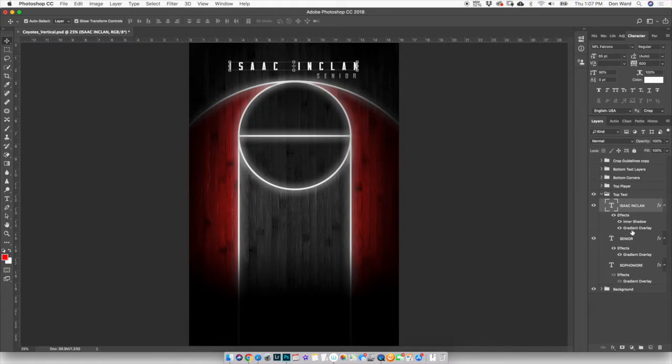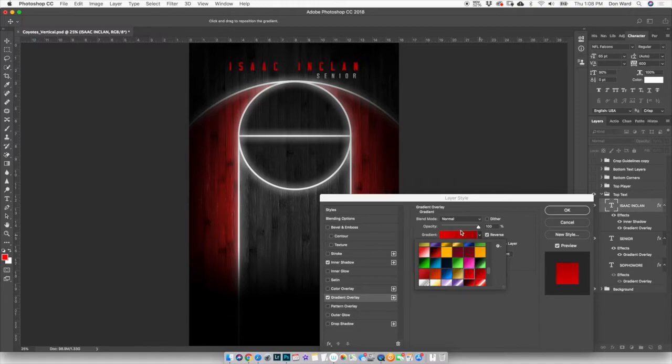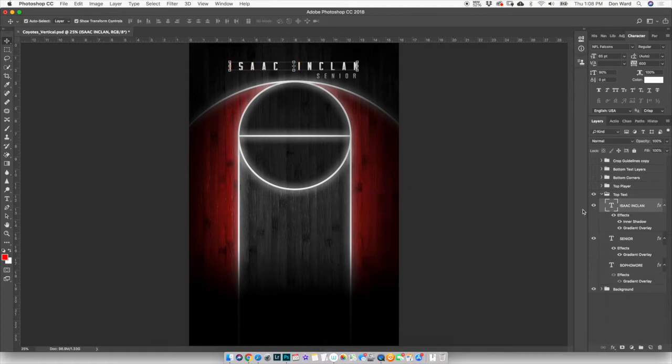I love to use gradient overlays with a lot of my elements, whether they're text or just anywhere. And if you're not familiar with that, it's real simple. Double click there and you can pick your gradient that works for you, or you can customize it. So maybe you want something red, click in here, bring up your window, and you can fine tune these to your liking. But we'll go ahead and cancel that so we don't change anything.